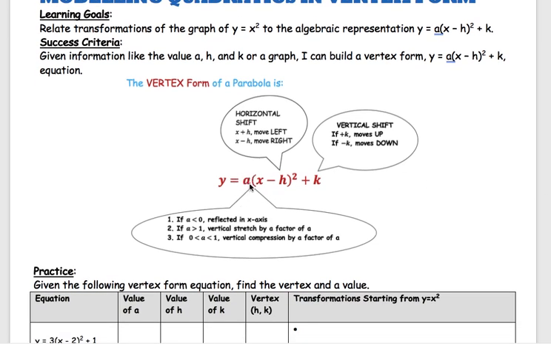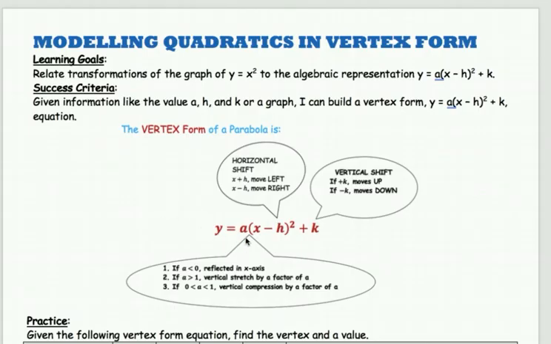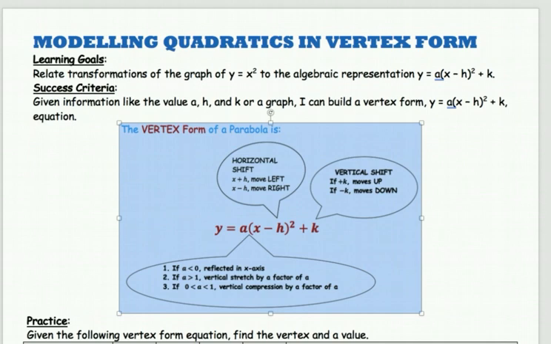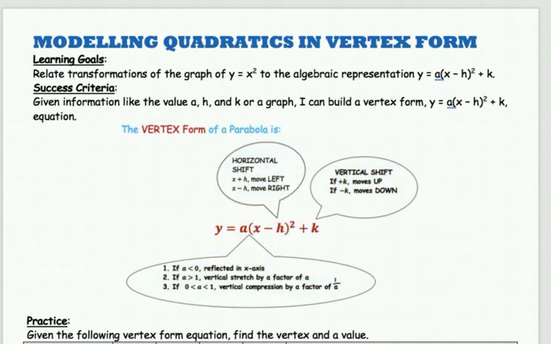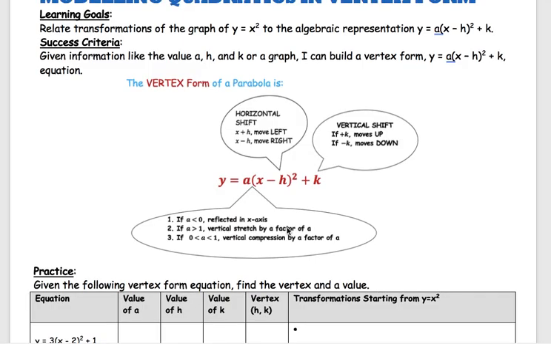And then the a value here, remember if it was negative, it would reflect in the x-axis. So for the a value, if you have a value between 0 and 1, it's a vertical compression by a factor of, and this should say 1 over a, like that, okay? So remember, take the fraction for a and flip it, if you have a fraction there. And the vertical stretch is, if it's greater than 1, so 2, 3, 10, you say vertical stretch by a factor of a. So that's what we've covered so far.